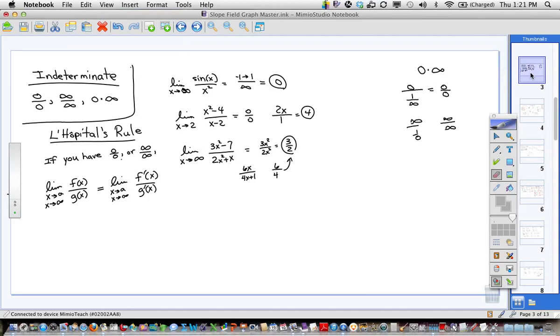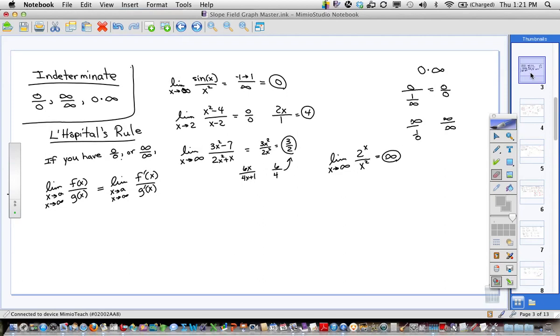Now, there are some where it can be easier, and like I said, I almost think this one might be one of them. This one's harder. Let's do that one that we were talking about earlier with 2 to the x over x squared. This one's also infinity over infinity, right? Now we know the answer to this one is what? This one is infinity, right? Because the top's getting bigger much faster than the bottom, okay?